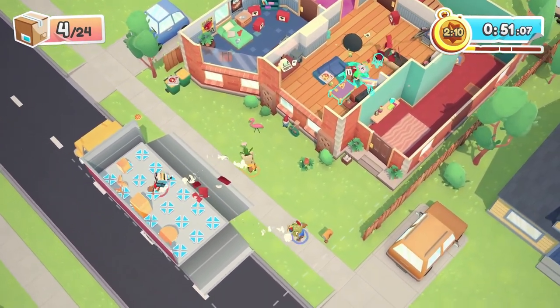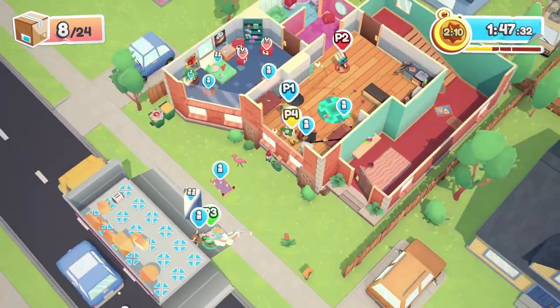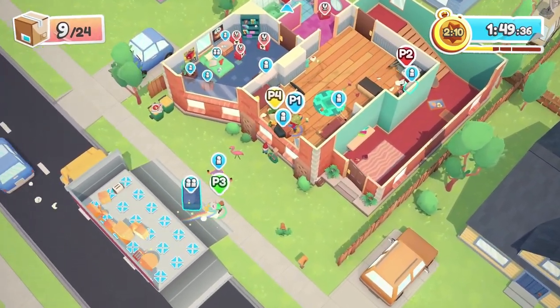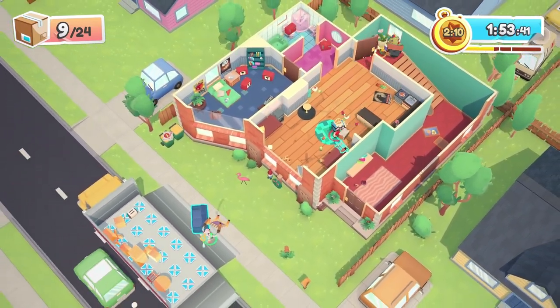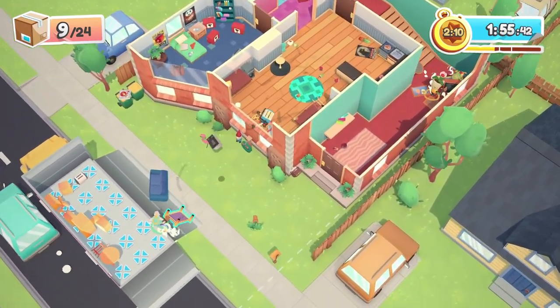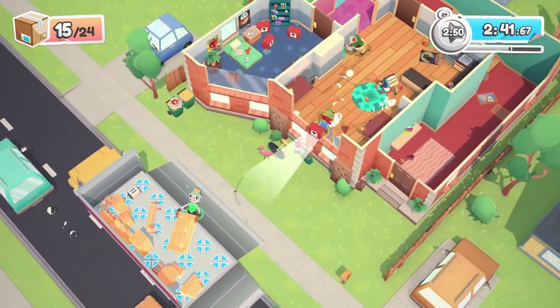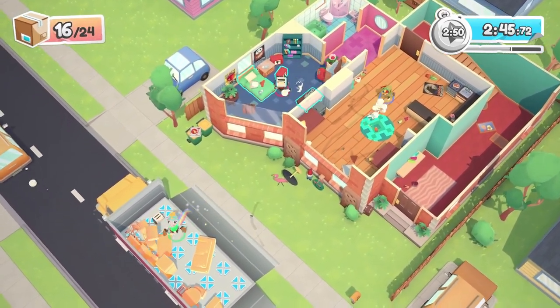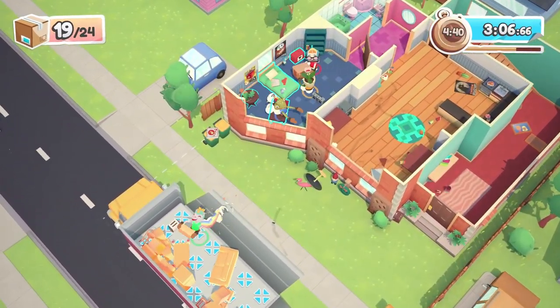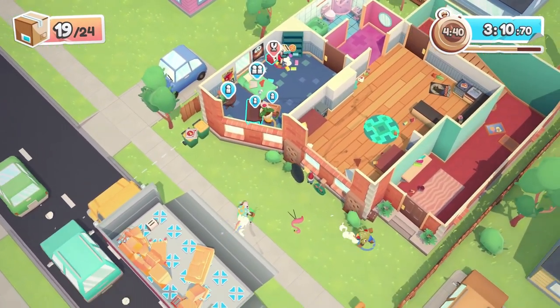Oh, shit. Who's breaking stuff? Oh, the TV? No, the TV will break. The TV will break. Go down the stairs. Okay, I got a breakable. Nice jump catch. Getting the non-breakable. Give me. Oh, shit. Oh, I fell down the stairs. I fell out the window. I gotta go back.